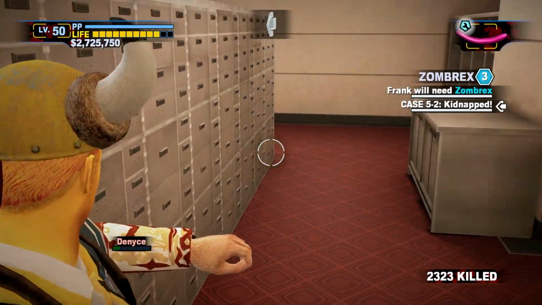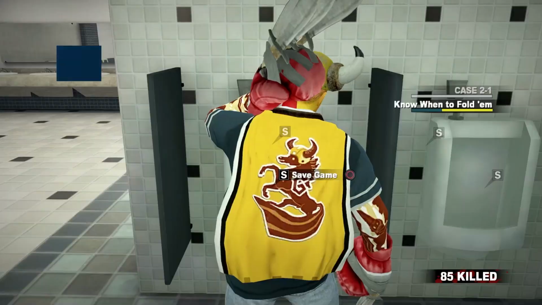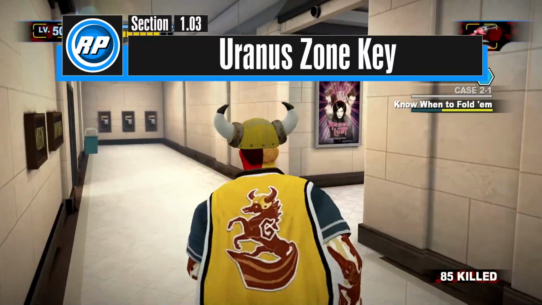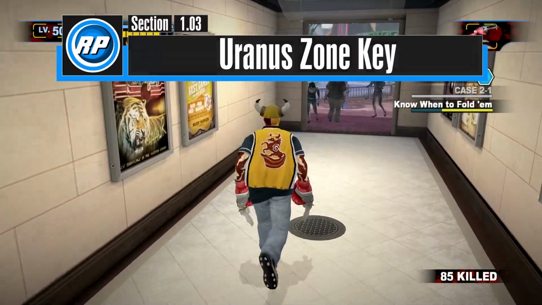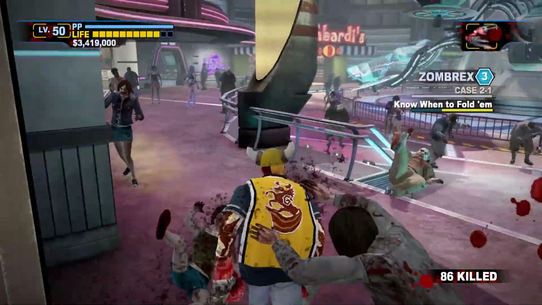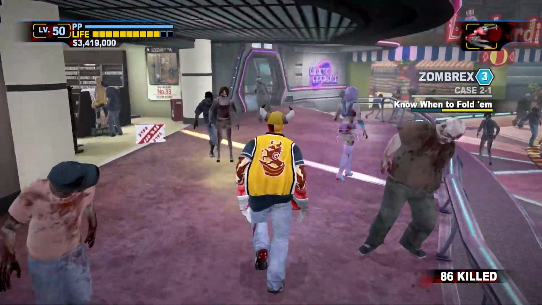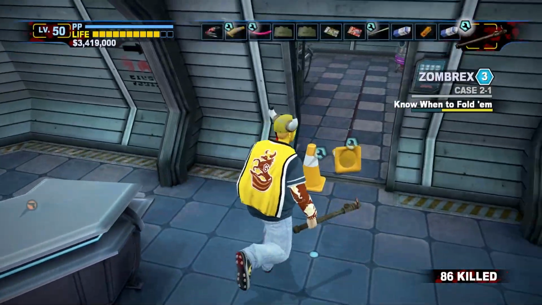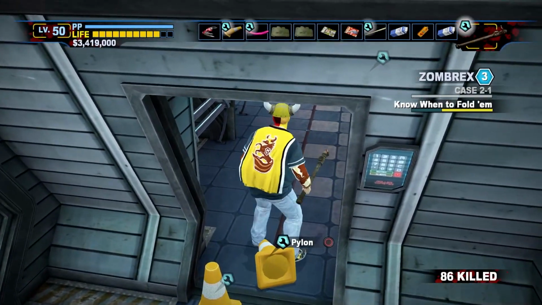But, you know what? It'll always be here when you're in the bank. Speaking of the bank and the Uranus Zone, there is exactly one security box key hidden in the Uranus Zone. This is located in very likely the hardest area to get to in all of Dead Rising 2 off the record. The employees' lounge area is located on ground level.